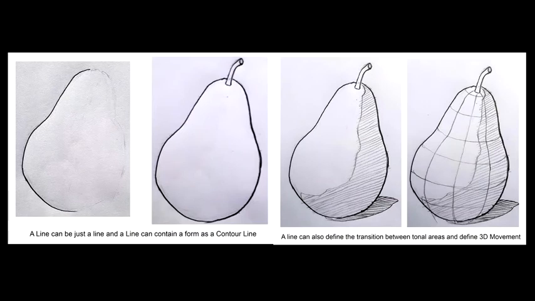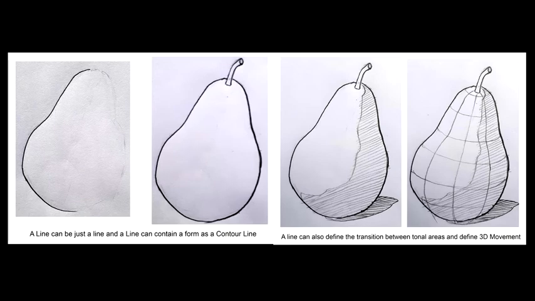Okay, so we're going to look at what line is and how it can impact the emotional quality or expression of a composition. So let's start by looking at the fact that line can be a line in itself. We look at the far left image here. Here is a line, and it's kind of moving down the image, and it's starting to form a contour. But for the most part, when you look at that, you just see a line, as we might understand a line to be, simply a line moving in a direction, kind of moving across the page.